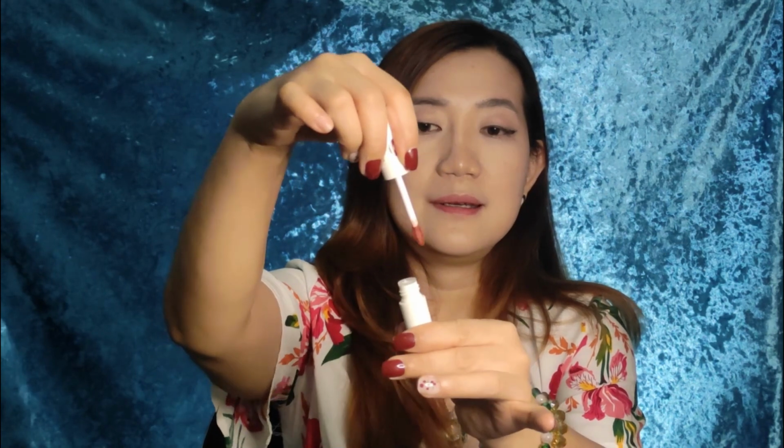Okay, and the last one we have is the Clay Pillow Soft Liquid Lipstick. This costs only 109 pesos. Tingnan natin kung anong shade ito. Okay, ayan, ito ang shade niya mga Marts. Para siyang peach and pink na pinaghalo. Alright, I already put foundation, eyeliner, and eyeshadow. Ang gagamitin natin for our blush, bronzer, highlighter, and lipstick will be from the brand Focallure.